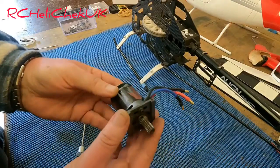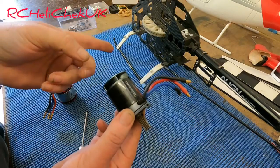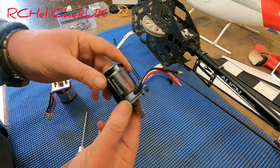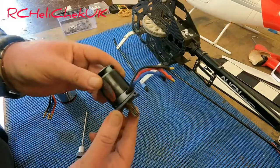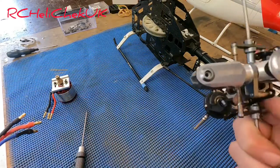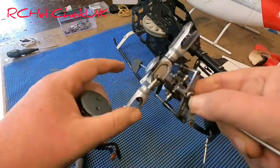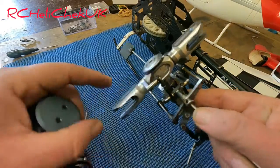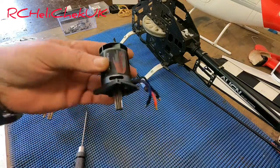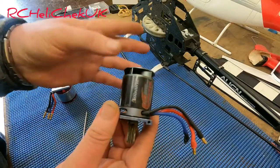Oh, there's the original motor that was in this. This is basically a Hobby King clone of the Trex 500 Pro. And I know that because it says it on the rotor head. It doesn't say that it's a clone, but on the rotor head, if you look, you can just see there HK 500, and same on there, HK 500. So it is basically a clone of the Trex 500 Pro. But anyway, that's the original motor, which we won't use now, because obviously this is not a flybarless helicopter.